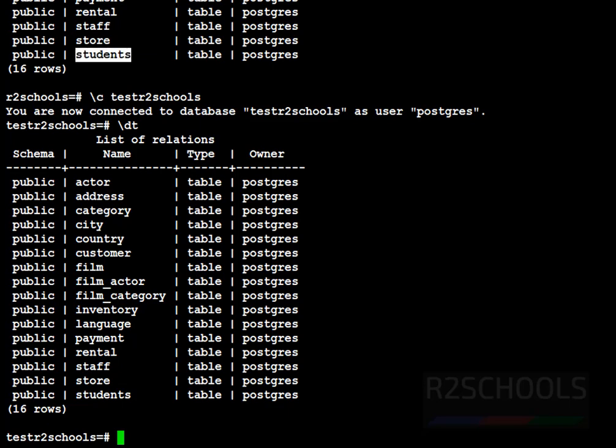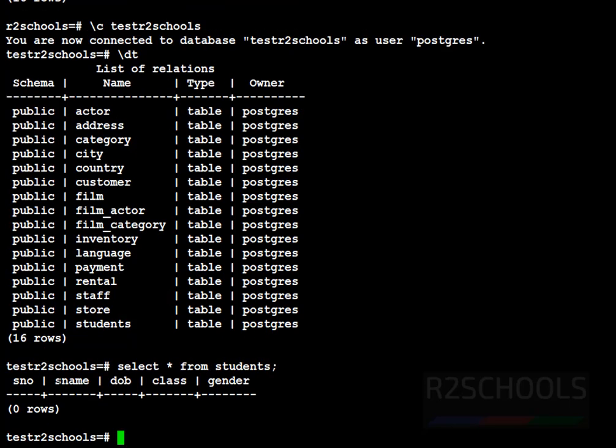Let's verify this table. Select star from students. So it contains 0 rows, which means it is blank table in the new database. Let's switch to our source database and verify.